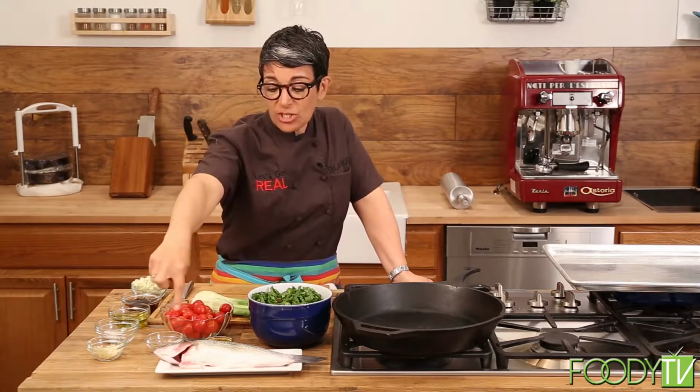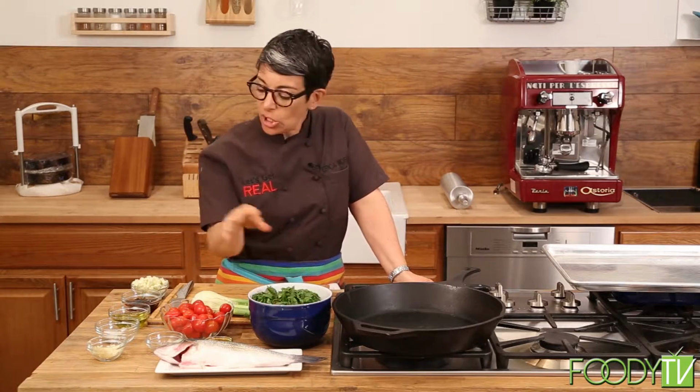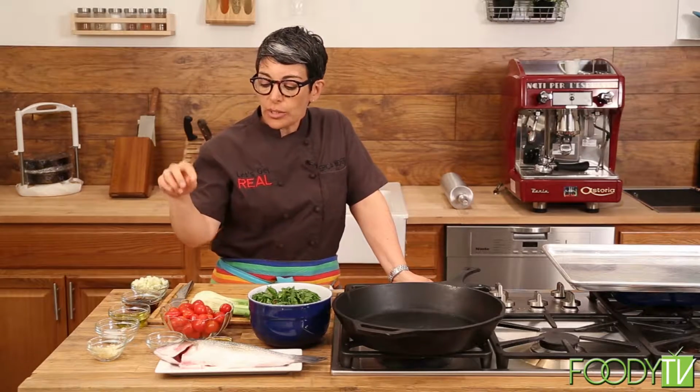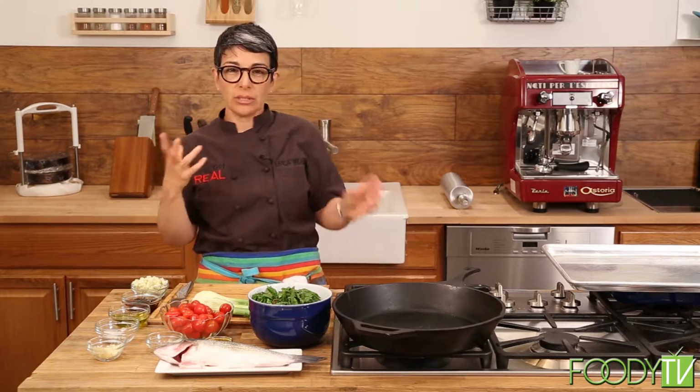So we're gonna take this fish today and we're gonna stuff it with a stuffing made of Swiss chard and fennel and garlic and some currants soaked in wine. And then we're gonna roast it in the oven and we're gonna serve it with a cherry, tomato, and basil compote. It's a really delicious kind of Mediterranean, very summery dish. And I really like stuffing whole fish. I love fish on the bone. The bones add lots of moisture and lots of flavor.